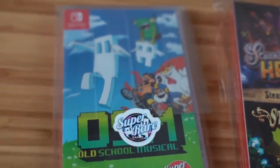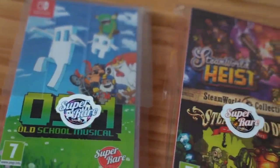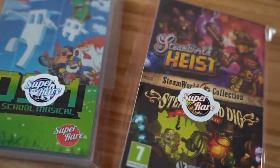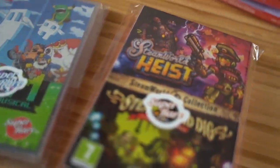Oh, old school musical. I didn't announce that one. That's a surprise to me. Thanks so much, Super Rare. I appreciate you. SteamWorld Heist and SteamWorld Dig. Two of the best SteamWorld games and two of the best indies on Switch. Got a physical release thanks to Super Rare. Super Rare's starting to get some really great games.